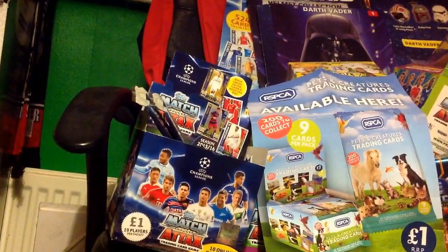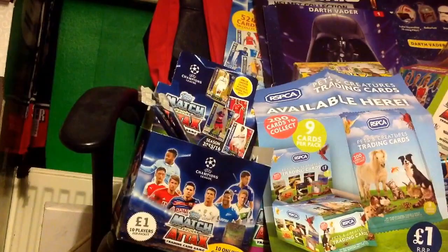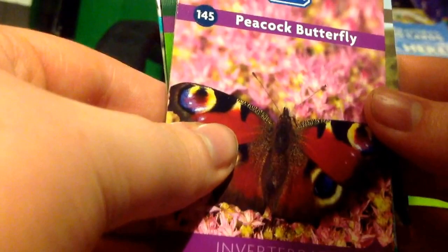The cards have round edges, lads, so it's very cool, as you can see. I'll show you now. We have a round design, so it looks better, I believe. We've got an unfortunate bit of damage on this card because I just had to get the scissors out. But you can see this is Dartmoor Horses and Ponies. It's number 74 in the collection. Oh, hello, that could be a diamond shot after that. We now have a Peacock Butterfly Invertebrate. You can see the back of these cards are basically just design and where you can find these animals. We have a Crossbreed Dog, which is pretty cool indeed. Crossbreeds are always awesome. That's what Ruby is on the floor over there. She's a crossbreed, of a boxer, I think, and a lurcher.